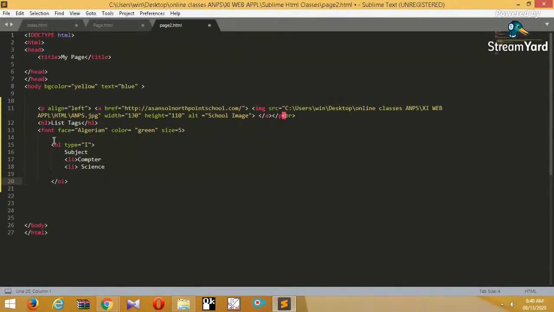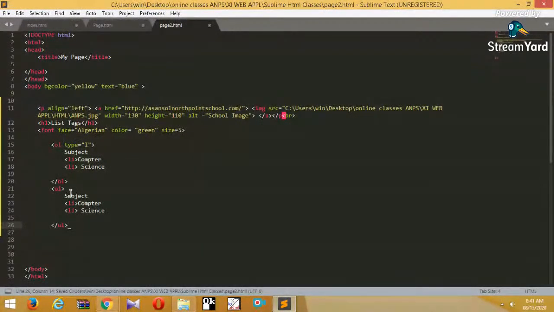In the same way, if we copy and paste it, in place of OL we'll use the UL tag. In case of UL, unordered list, we will not use any type. We can use different types of attributes, like square or disc or circle. Here also we'll close with the UL tag.